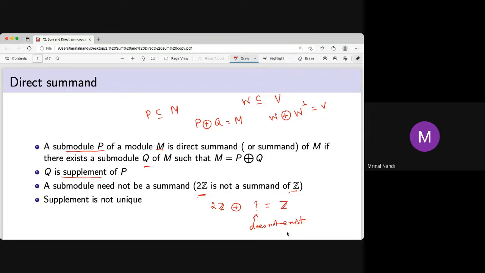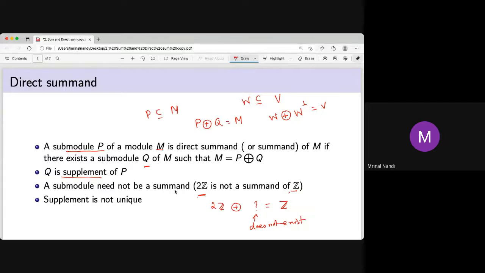You need one basically. So on the right hand side 1 is there, on the left hand side there is no 1, so 0 plus you need 1 or maybe minus 1. At least one odd number must be there, and once one odd number is there, that odd number plus an odd number is actually an even number, so it can't be direct. So in modules, a submodule may not have this property, but vector space has this.